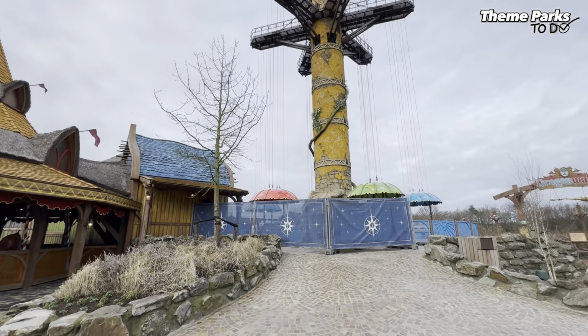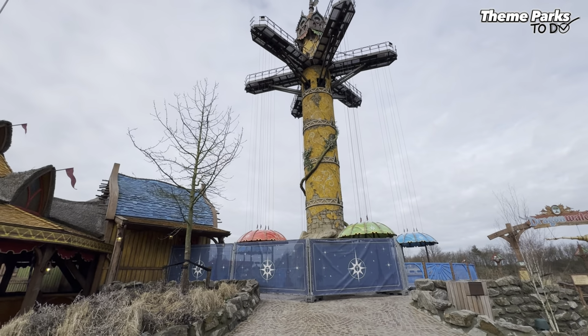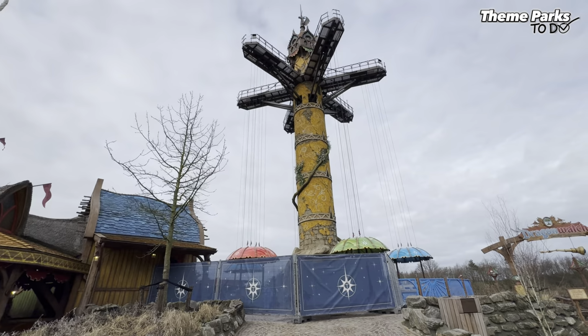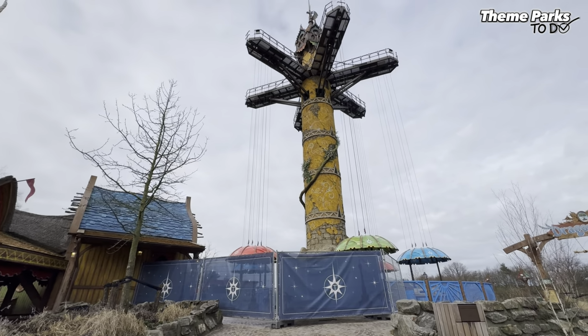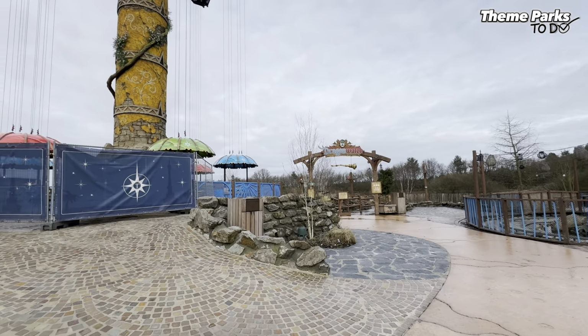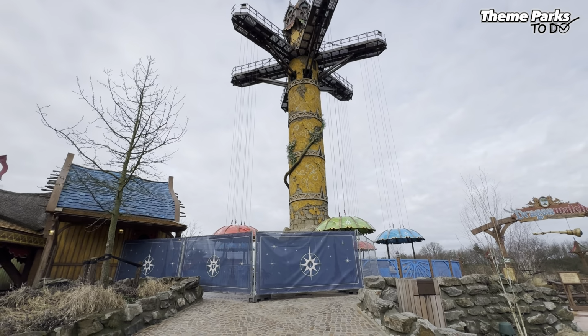detail. But the biggest ride of the whole Avalon area here is this tower here, Dragonwatch. Now it's closed today, unfortunately, but this one, it looks high, but it's not thrilling at all actually. It's basically the same as the Toy Soldier drop tower at Walt Disney Studios in Paris, but with a different theme obviously. But the ride is not that scary, and it goes up and down in a very controlled way, so not really like a drop tower or anything like that.